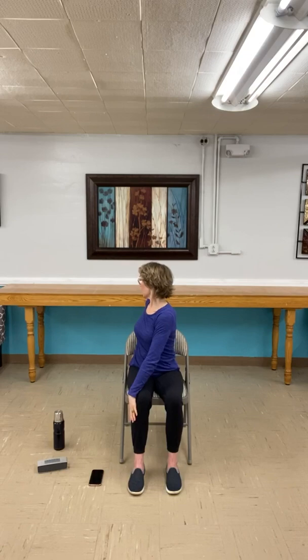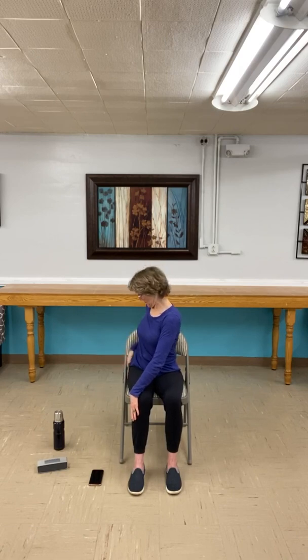Now we're going to twist behind us. So watch me, I'll show you once. We inhale here. You're going to start on your right side and you're going to bring the left hand to the outside of the right knee and you're going to look behind you and you can use your right hand on the back of your chair, or if you're on a stool, use the base of the stool to really twist that spine. And then you inhale as you come back to center and raise the arms up. So we're always exhaling on the twist.